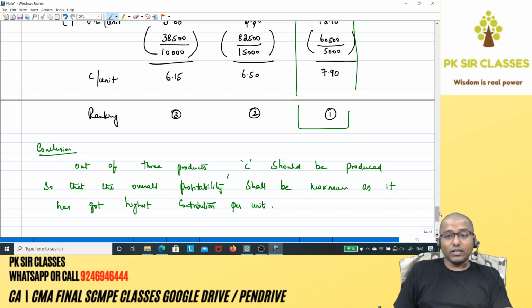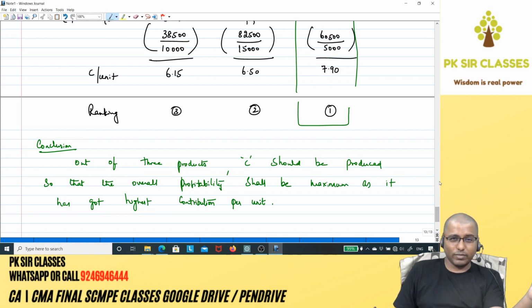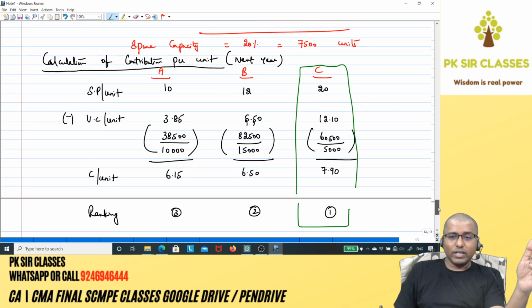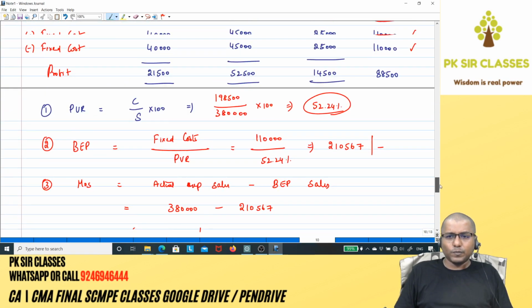If there is limiting factor, then the situation is different. What is that? I'll explain you later when I go to limiting factor concept explanation. That is there in your syllabus. Right now, for the moment, the understanding that you should have is, whenever there is a question where you have multiple products and he has asked you which product has to be manufactured such that the profit should be maximum, the answer should be very simple, and that is, go for that particular product whose contribution is maximum, and that automatically will ensure that your profitability is maximum. You got the point? That's it. We are done with this.